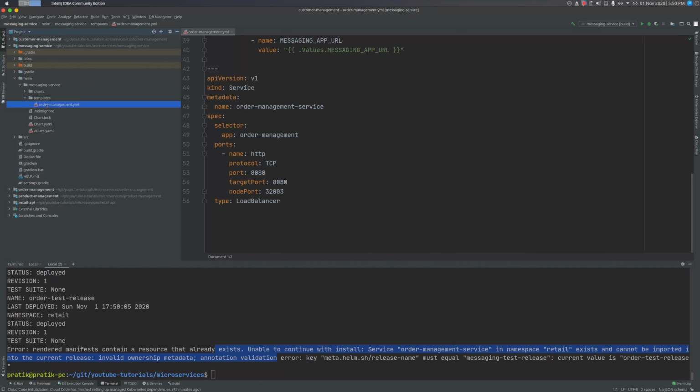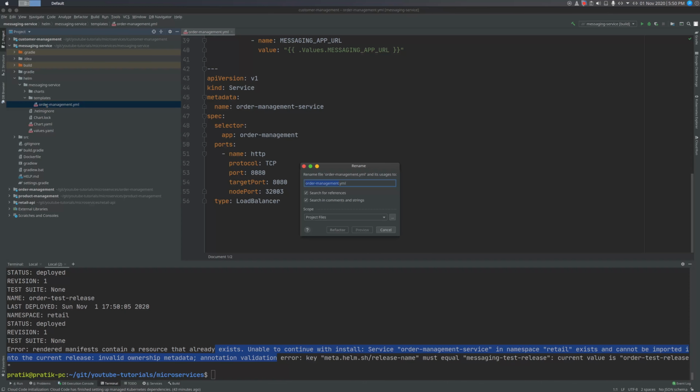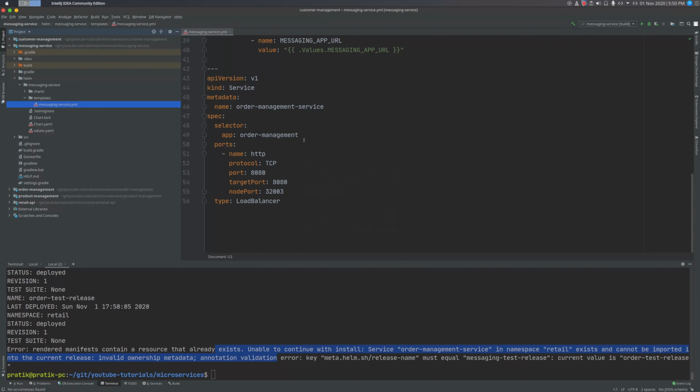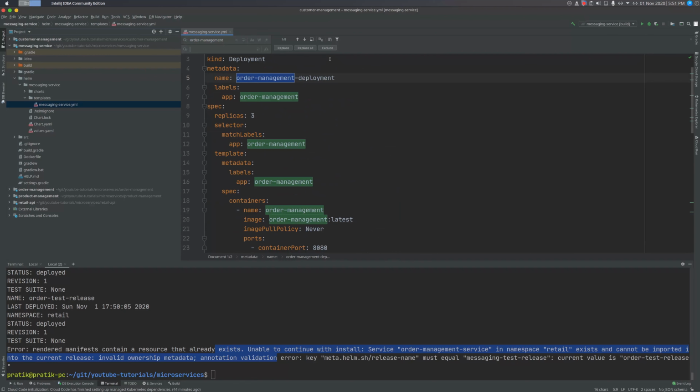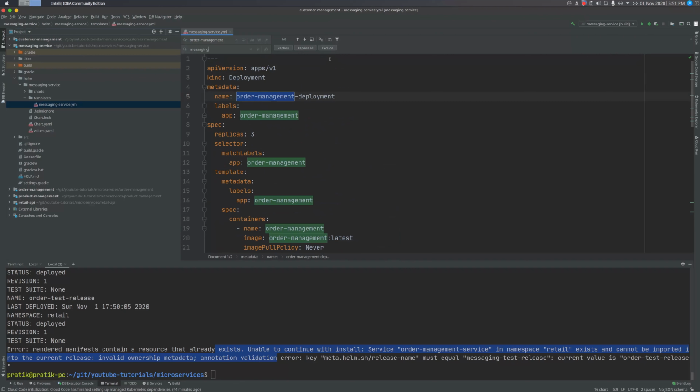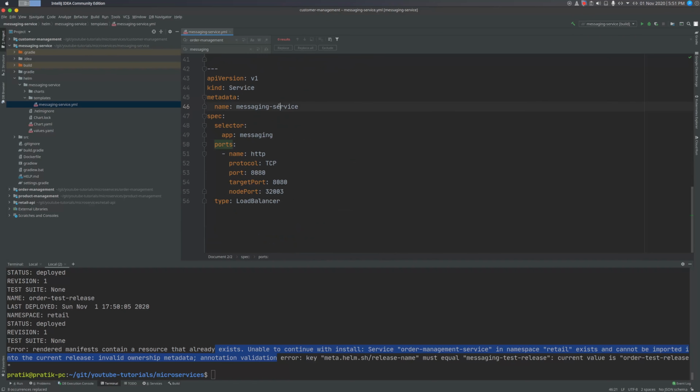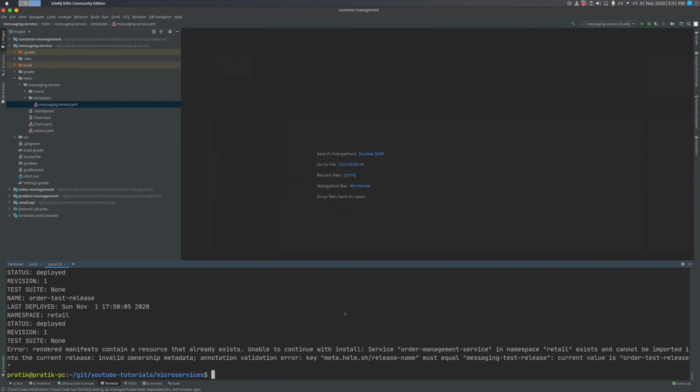So it should be messaging service. Let's first start with the name. And then instead of order management, let's replace all with messaging service. Let's reinstall.